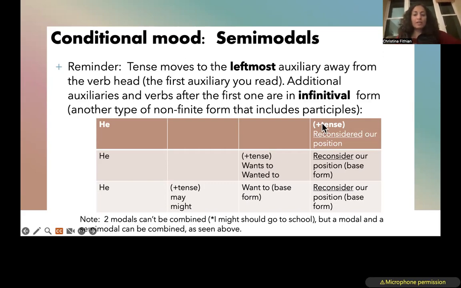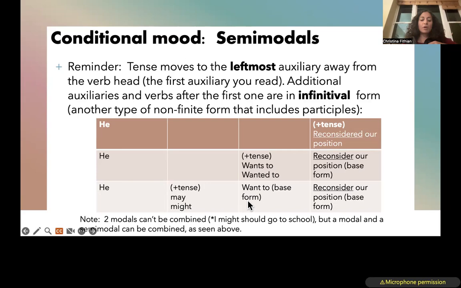So here again, we can see the tense is moving. If I just take a sentence, "he reconsidered our position," the tense is carried on "reconsidered." Now, if I add a semimodal, "he wants to reconsider our position." Here, this is what's carrying the tense, "wants to." And I know that because I can change "wants to" to "wanted to." We can add another modal.